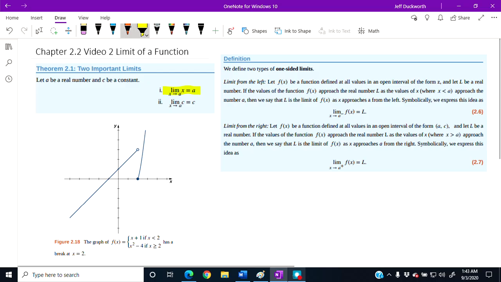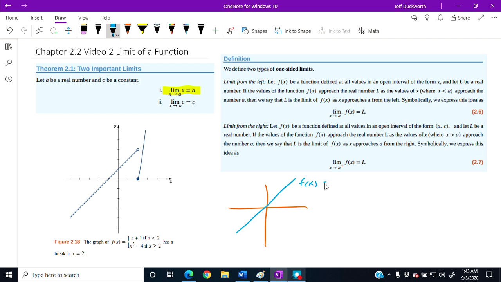And that can easily be seen. We've got an xy graph there, and this is the function f of x, or f of x equals x. So any interval we want to use, any open interval we want to use. Say we want to use the open interval between 1 and 2, and we're looking for the point at 1.5. Well, if you plug in 1.5 for x, you're going to get 1.5, and it's continually going towards 1.5 from both sides.